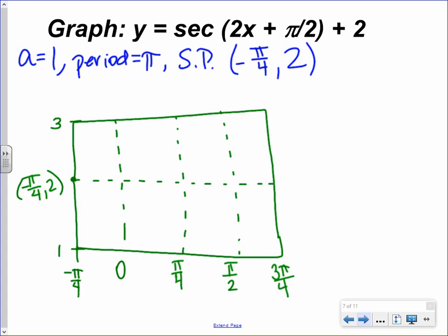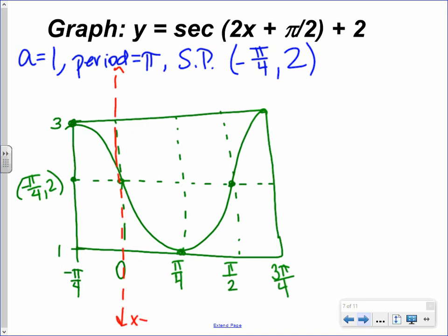Okay, so very lightly or not at all, we can draw in our cosine curve. This has been shifted, shrunk, stretched, however you want to describe it. Well, all of those together. So anywhere we've hit this middle line, that is where our asymptotes will be. So in this instance, we have an asymptote at 0, and we have an asymptote at x equals pi over 2.